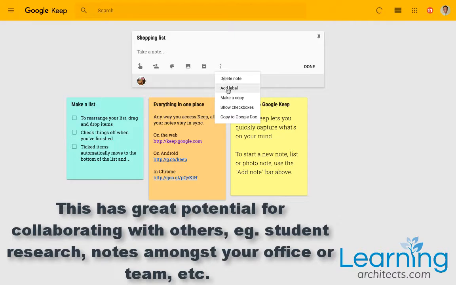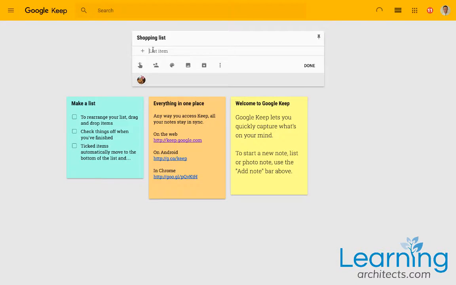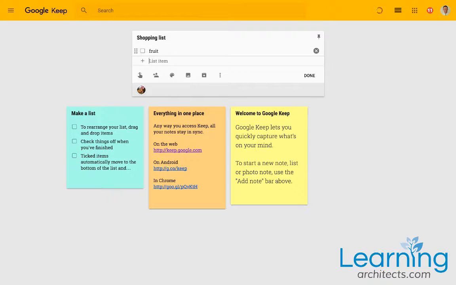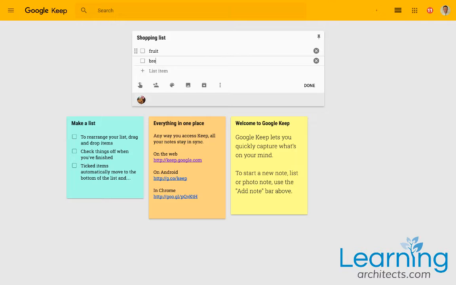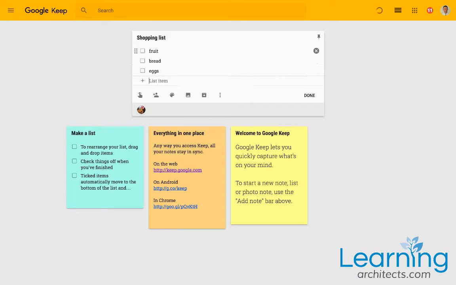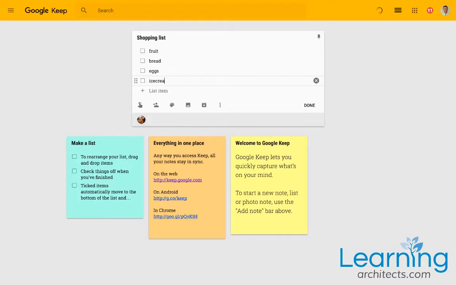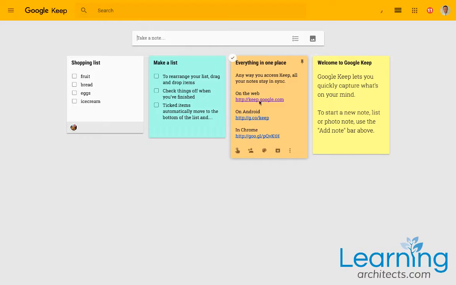I can also give it a label, or I can create checkboxes. So let's imagine I've got a shopping list, and you can add items on there so that you can check them off as you go. Okay, so there's my shopping list.